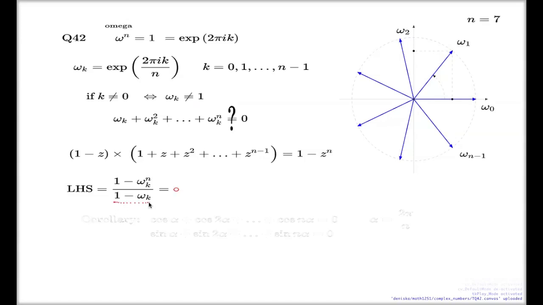And here comes the importance of this original assumption, that we choose the root of unity different from one, so this expression in the denominator makes sense. We can put it there because it's not zero. Well, but on the other hand, the numerator is effectively zero because the root of unity is a solution to this, and we end up with zero. It's a very simple question, as long as you remember the formula for the sum of the geometric progression or this factorization formula.